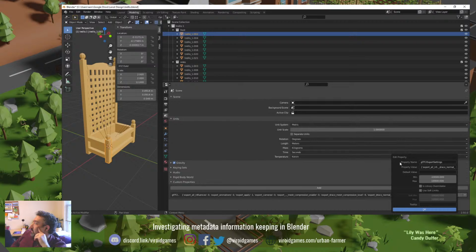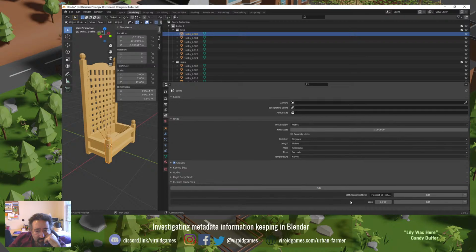Yeah, I'm now reading it. So yeah, this is keeping the last exported options as part of this custom properties.